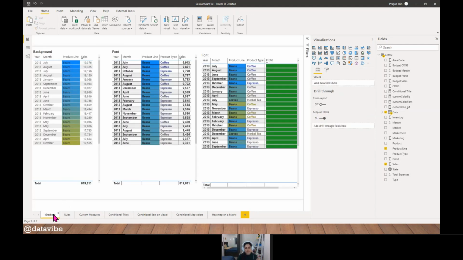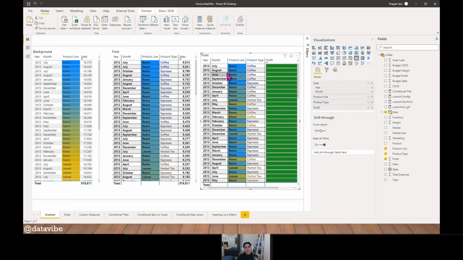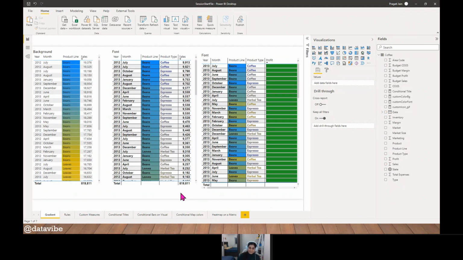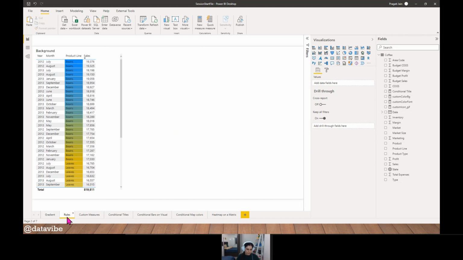One more thing here is that in a single visual, you can have multiple kinds of formatting. For example, in this visual, we had background plus font. In this one, we had background plus font plus data bar. So yes, you can have multiple types of conditional formatting within a single visual. Obviously, if it suits your requirement, then it works. If not, then just keep it to one, because you should create a visual which gives the right information to the user, not put everything in a visual and make it messy. So you can do it just how you want it to be.